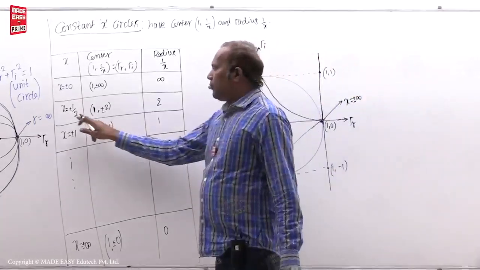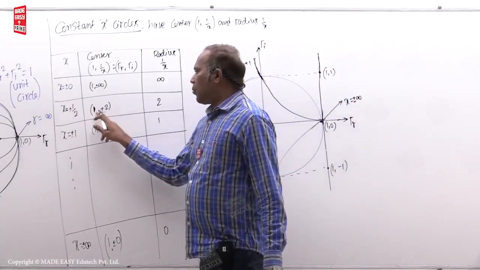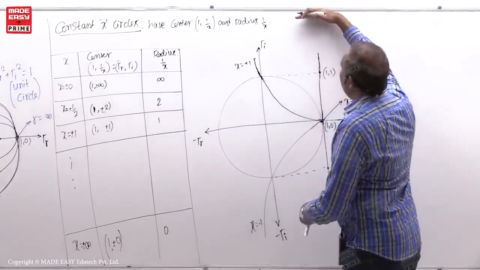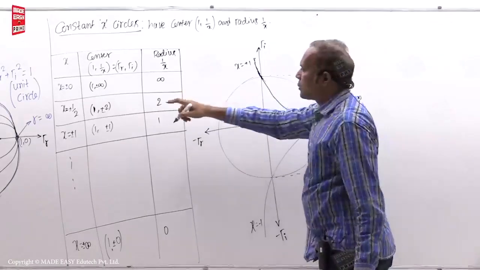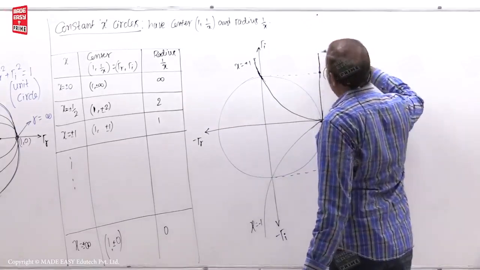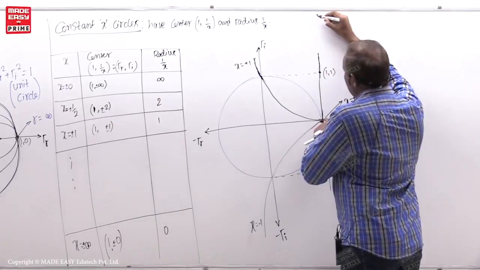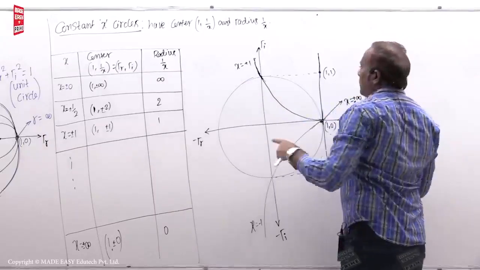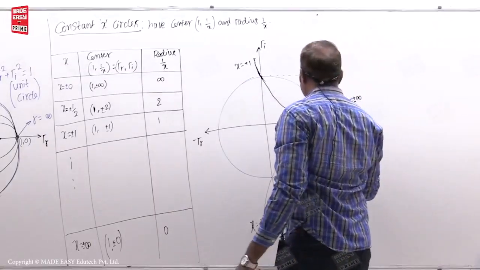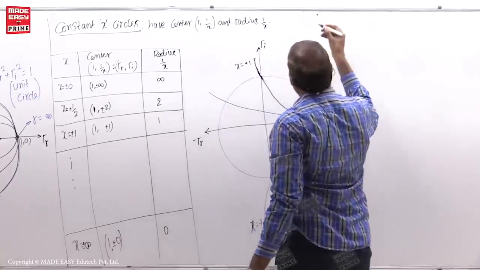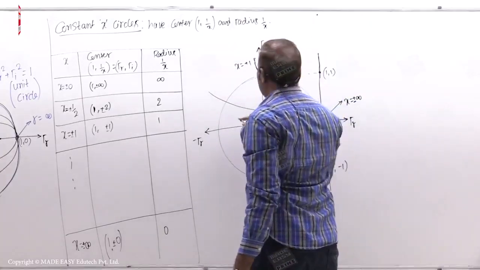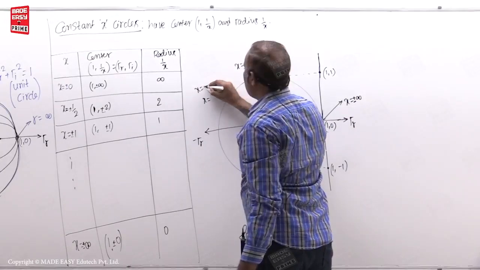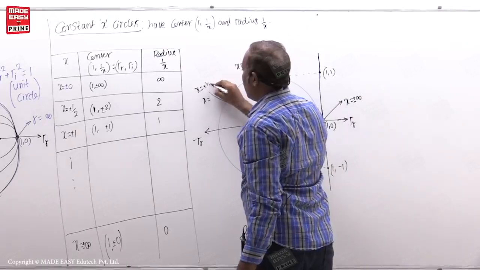Now here, if you take x equal to plus half, then 1 comma plus 2 is the center. That means this much height approximately here is the center, and the radius is 2. Radius 2 means the distance from here to here is 2 only, but it will be going like this. Outside we are not bothered. So it goes like this. So this one is x equal to plus 2, a half circle, right?